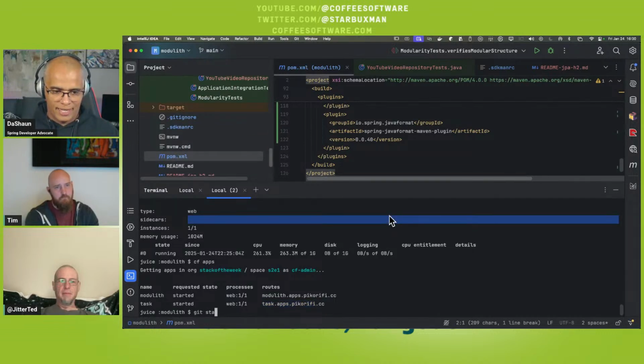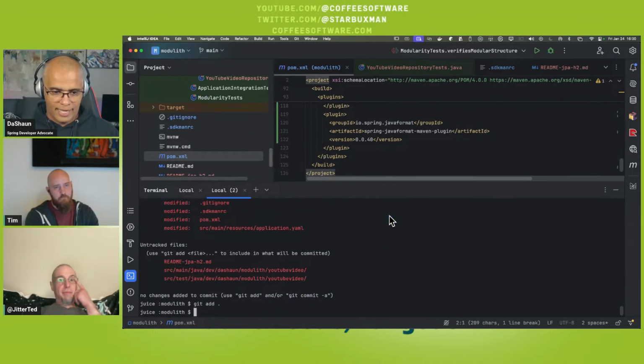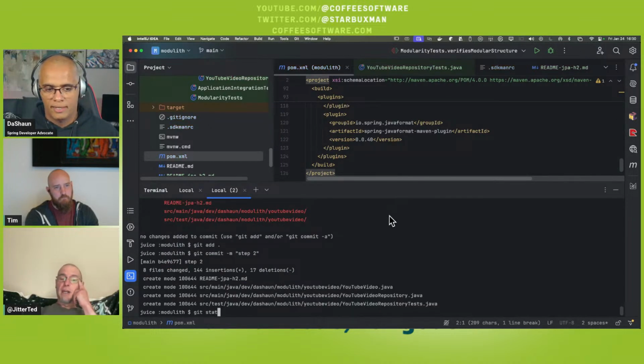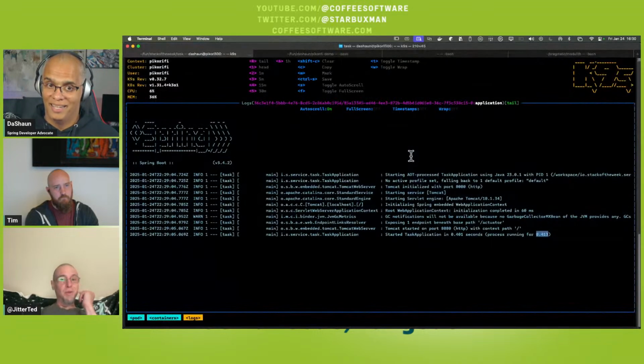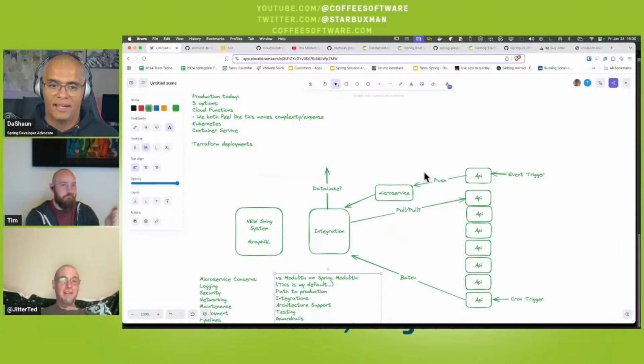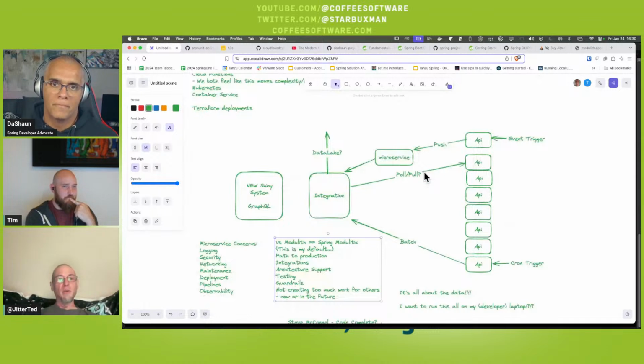I'm going to just git status. I'm going to just add all this stuff. Git commit. Yeah, for me, the refactoring ability that you can do in a modular monolith outweighs so many other factors. And like you said, if this aspect is slow, then you can always pull it out. If you've got your proper module list set up, pulling it out is relatively easy.